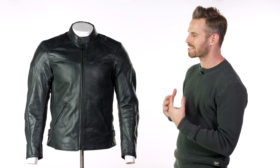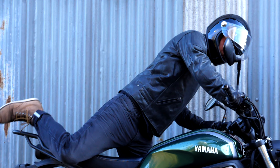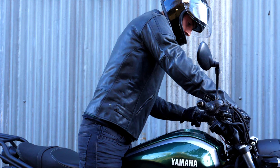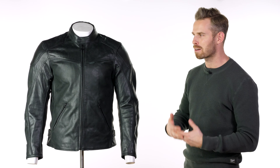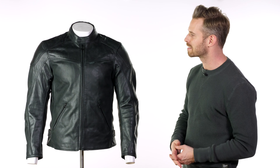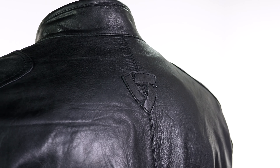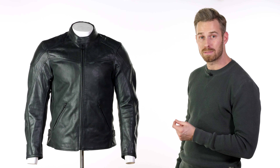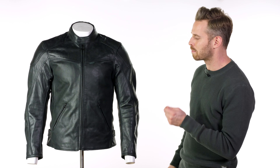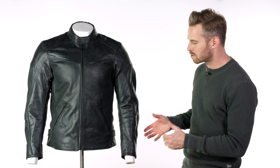You get pre-curved sleeves from the ergonomic fit, and the styling is a nice blend of retro and modern, with shoulder panels giving it an accent and extra abrasion resistance. The branding is very minimal — manufacturers find it hard to resist putting logos all over their gear, but Revit have got better and better over time. The only branding now is a little ring pull on the front zipper and a small logo patch on the back that doesn't even say Revit. It all tones in beautifully in black, with high-quality black zippers that tie in nicely with the slightly lifted tone of the jacket.